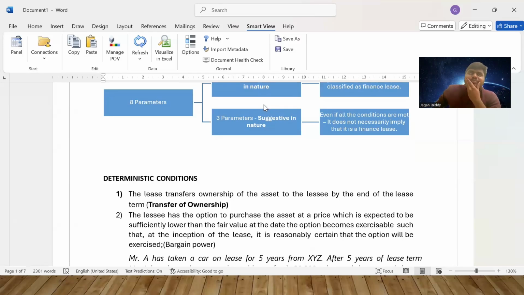Third one is, for suppose in a hospital, X requires an asset which can be used by X only. That asset cannot be used by any other person. It is for the specific purpose of the lessee. Then it should be considered as a finance lease only. How many points so far? Transfer of ownership. Next one is a substantive period. Next one is it is for the specific purpose of the lessee only. Then it should be considered as a finance lease.